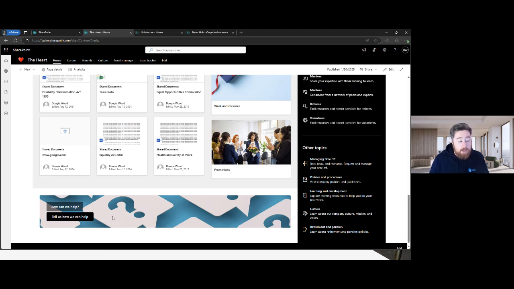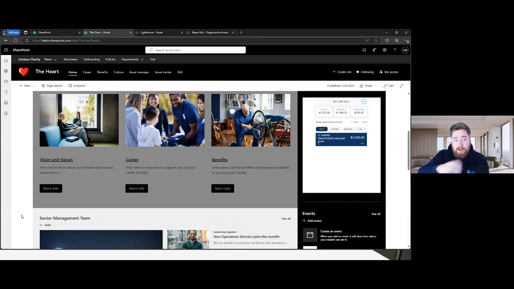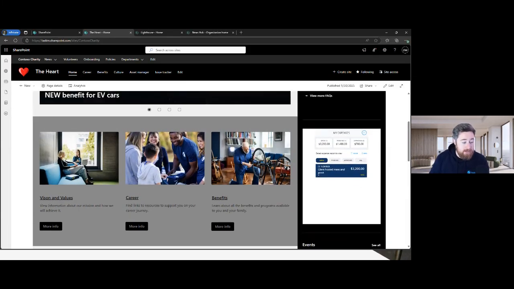And at the very bottom here, this is another navigational web part, which we can change the text, the background image, and the button as well. And we can change the sizes of these as well if we want them to be much bigger. But across the bottom, that's quite useful for things like give us feedback forms, surveys, questionnaires. It's a fantastic place to put this. But again, because this is SharePoint, these are all web parts. We can move these around. It's all drag and drop. So if you wanted this at the bottom rather than the top, it's easy, simple, just to drag and drop that around on the page.